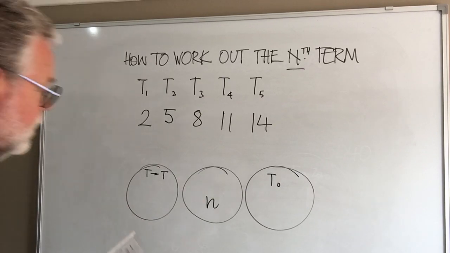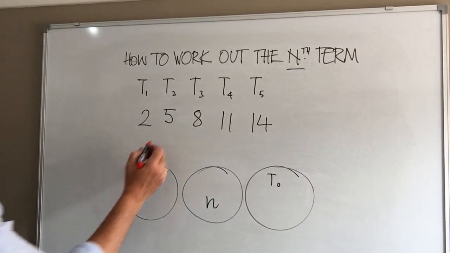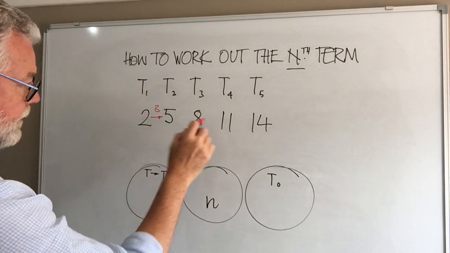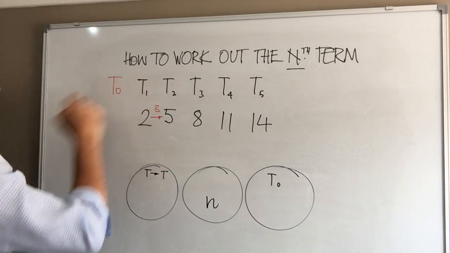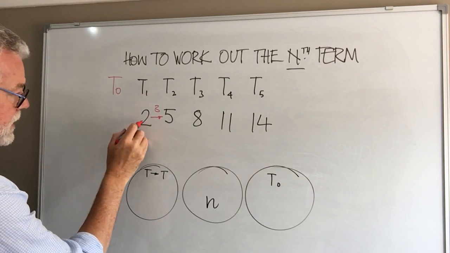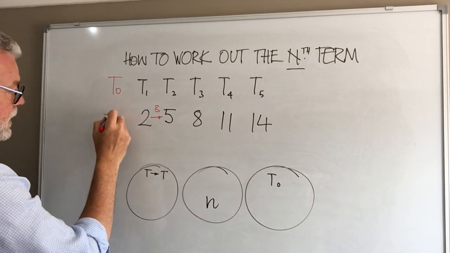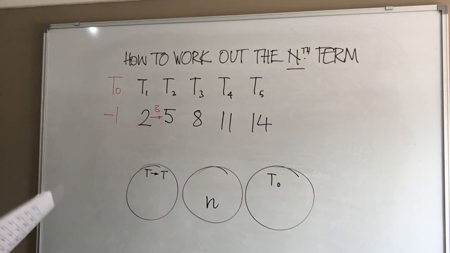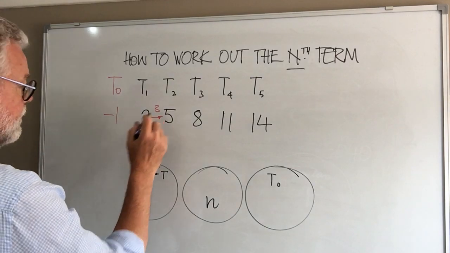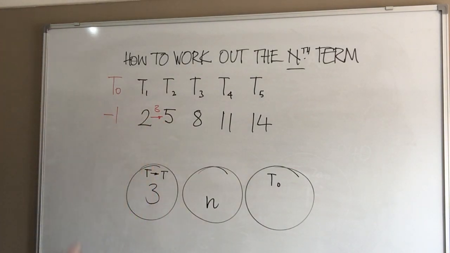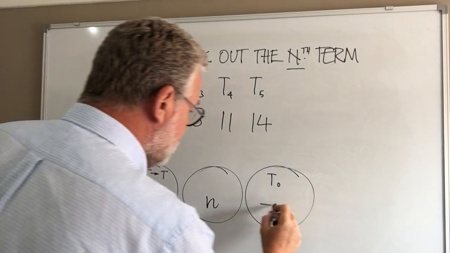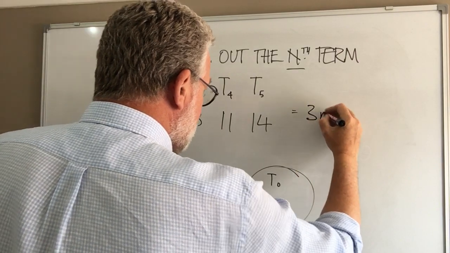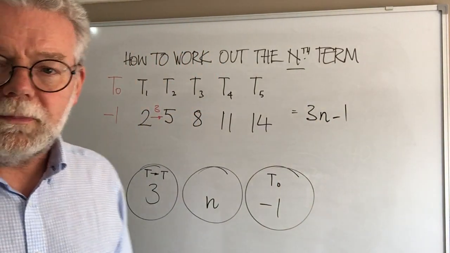So we've got to now work out what is our term to term. Well, you can see straight away our term to term is 3, isn't it? So that means what would our term 0 be? Well, we've got to subtract 3, so now our term 0, in fact, is minus 1. So then, to work out our nth term value, all we do is we put the term to term number in there, and then we put term 0 in there. So the nth term of this particular sequence is 3n minus 1. And that'll do us for now.